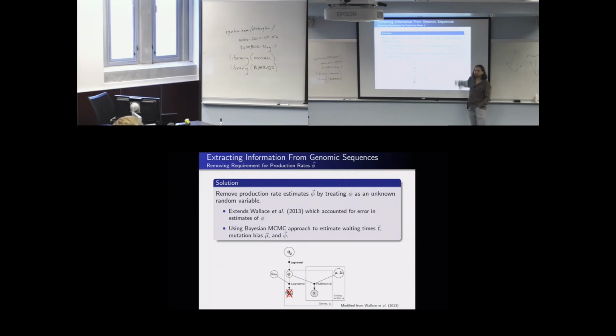and we realized we could take Wallace's approach and expand it a little bit, and begin not assuming there's no noise in our estimates of selection, but that there are no estimates of production at all, and just start treating that as a completely random variable where we don't have any observations. So we're essentially taking Wallace's approach, where they assumed there were some observations log-normally distributed around some true values, and we've gotten rid of the need for those observations. We have this method now where we estimate protein production rate, and we also estimate these mutation and pausing time parameters using just the genome sequence itself.